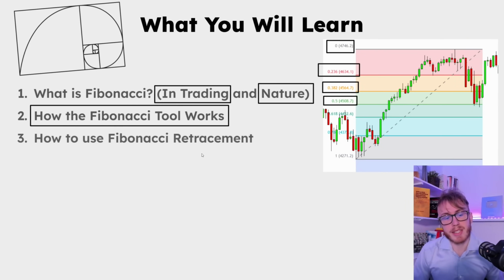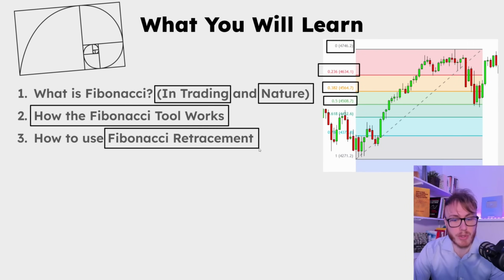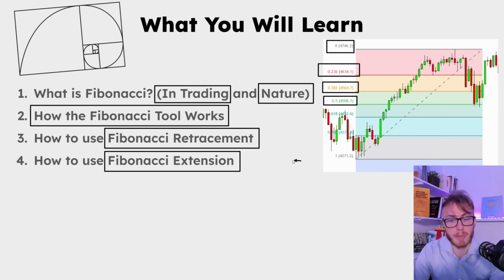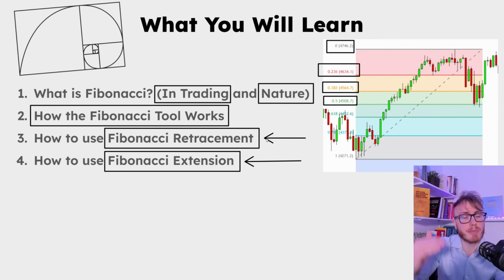In chapter 3, we will take a look at how to use Fibonacci Retracement. The Fibonacci Retracement is one of the most common methods to use the Fibonacci, and it can help us find great buy signals in the market. But we will also, of course, take a look at how to use Fibonacci Extension. Fibonacci Extension is more about finding price targets, while Fibonacci Retracement is more about finding entries. And we will cover both of these step by step.